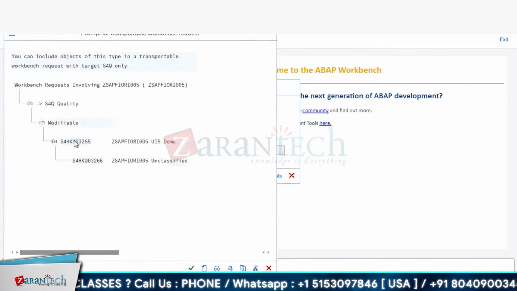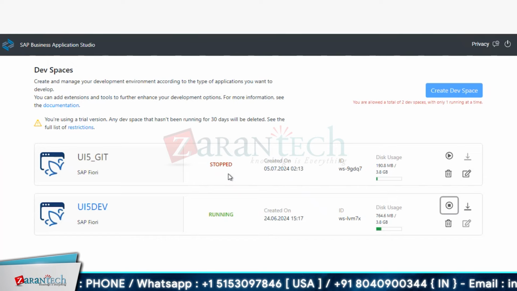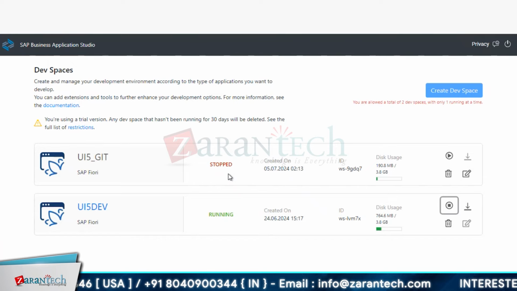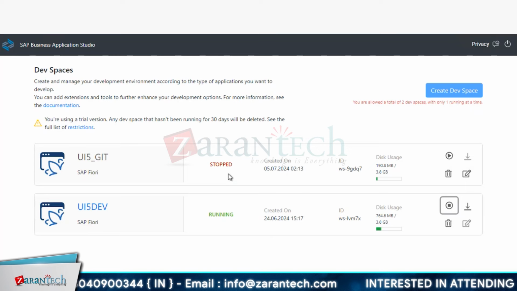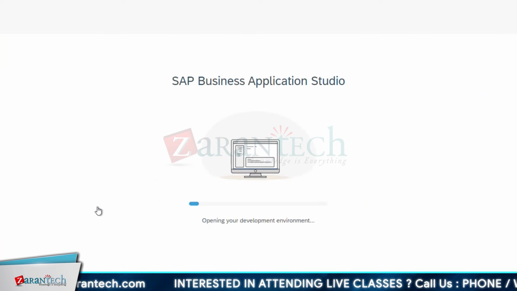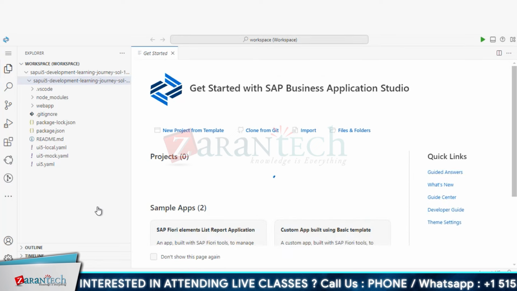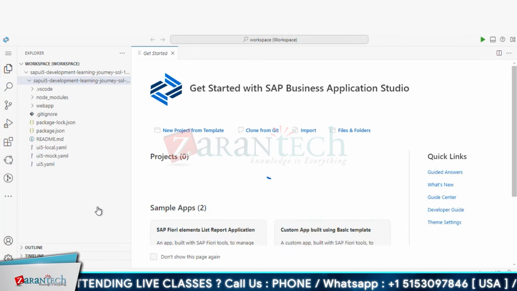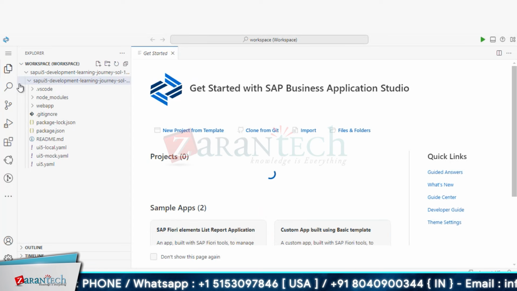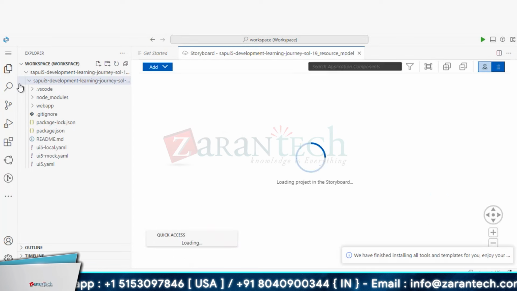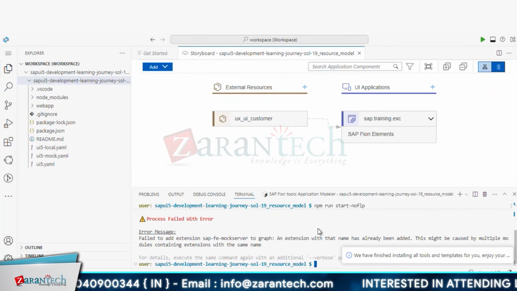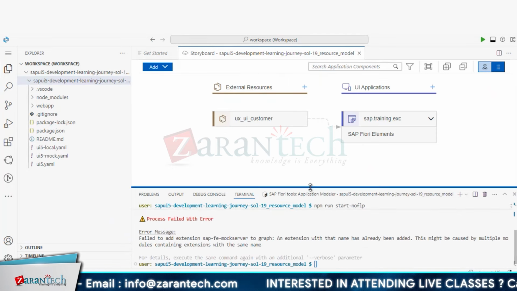So you have created the transport package, work customer, work bench, right? Okay. So open the UI5 demo. Any project? Yes. Okay, let's try this one. Let's see first whether you are able to preview this application or not. Right click this one and preview. Okay. No. It's not allowing.